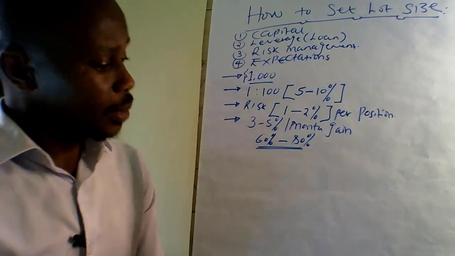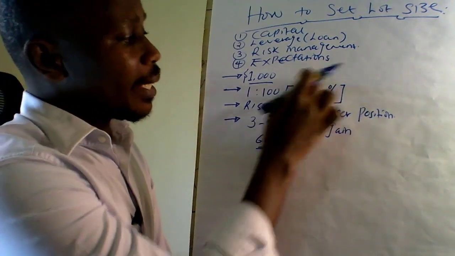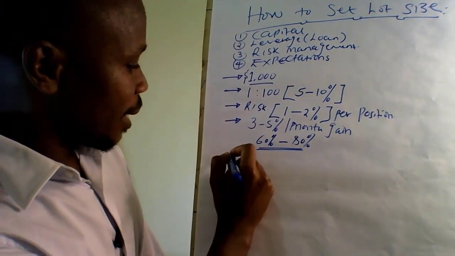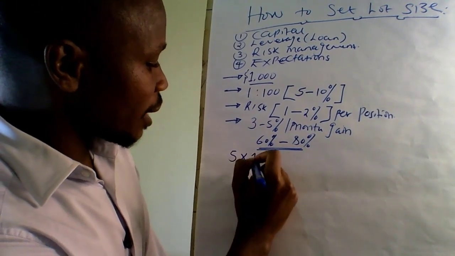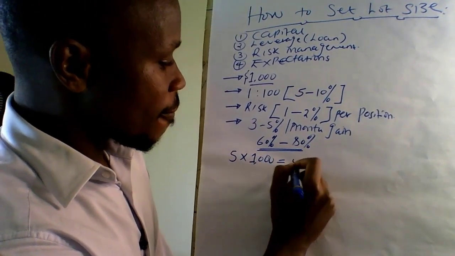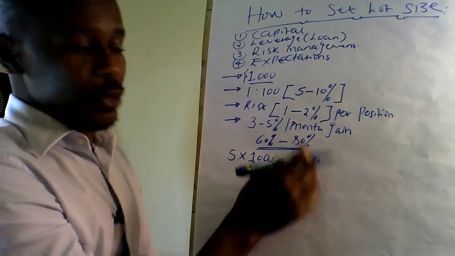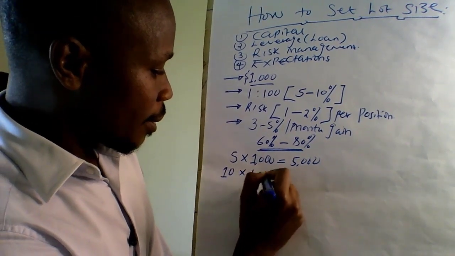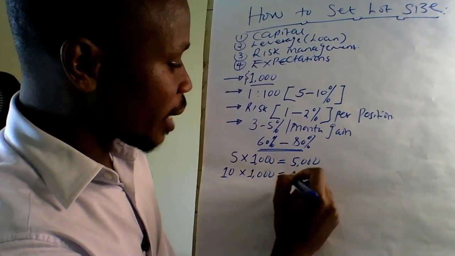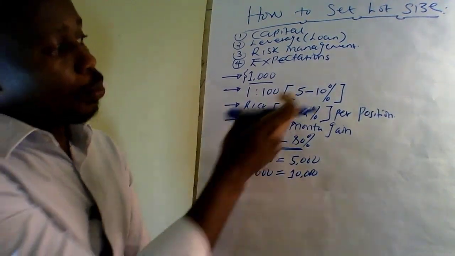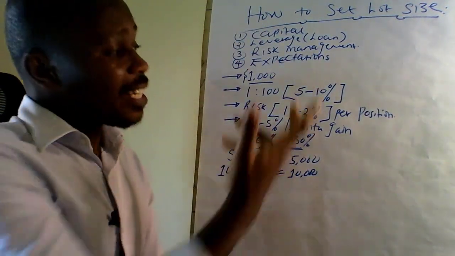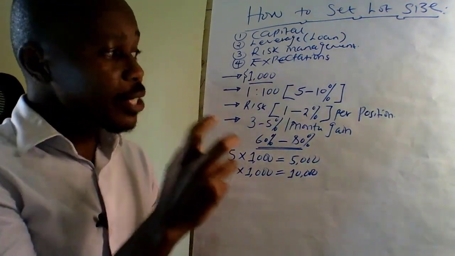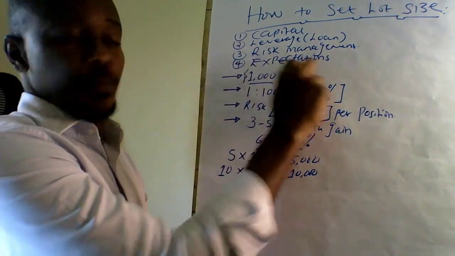And so how do you go about it? Because we are maintaining a low leverage utilization, we pick the lower value and say 5 times the capital we have injected. That gives us 5,000. We can trade up to 5,000 capital. Or we go for the higher value, 10 times the money we have injected. That gives us up to 10,000. Somebody else could pick 6, 7 or 8. Any leverage you pick, multiply by the capital you have, it gives you the maximum amount of capital you can trade based on proper risk management and realistic expectations.